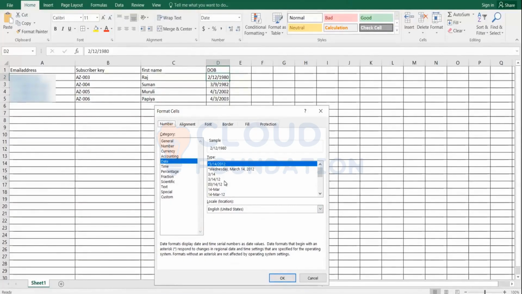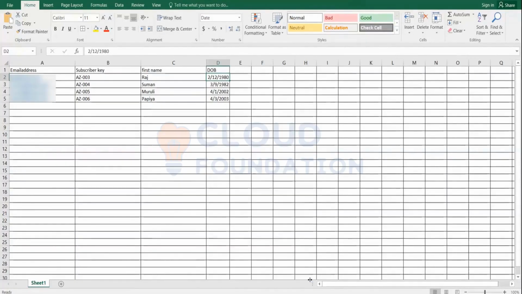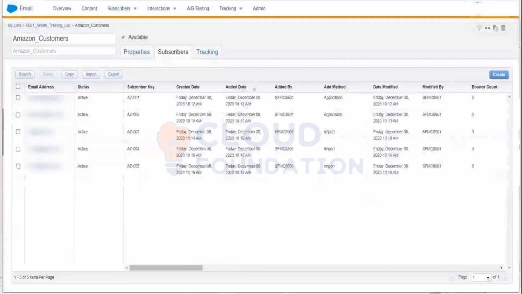We're asking this because the Salesforce default format supports DD/MM/YY, and sometimes we are facing issues in the data loader. I just wanted to check with you: if we upload MM/DD/YY, is it uploaded the same way in Marketing Cloud also? We can do a first experiment, keep the default format and check, and then we can alternate also. What we can do is import.